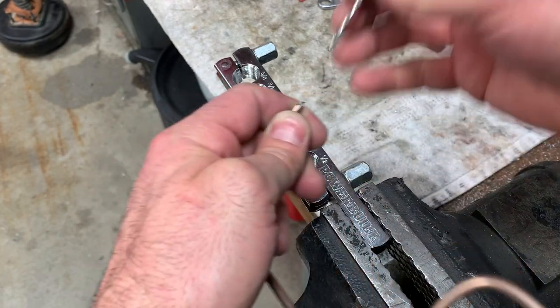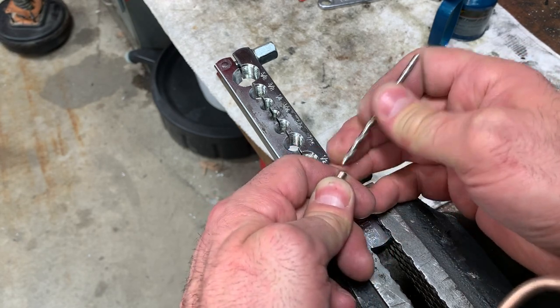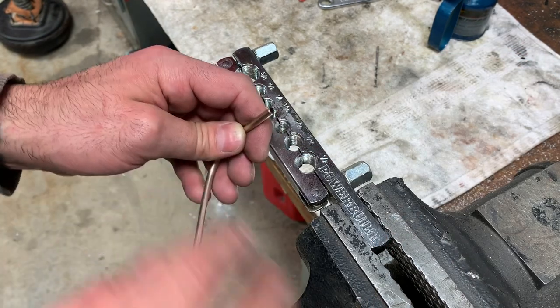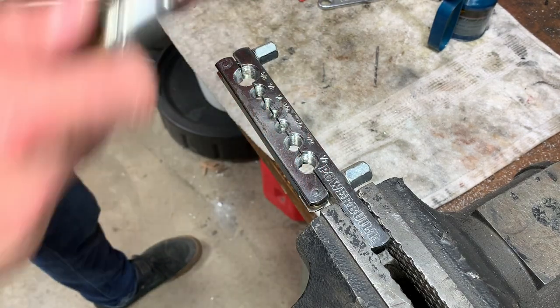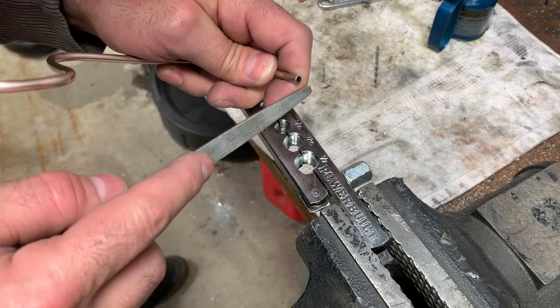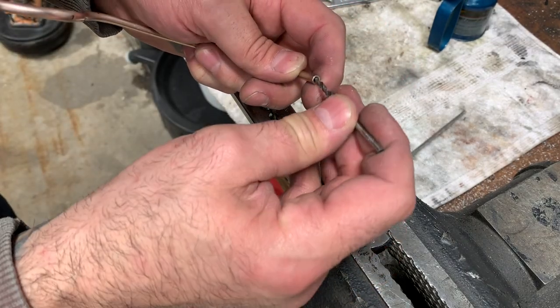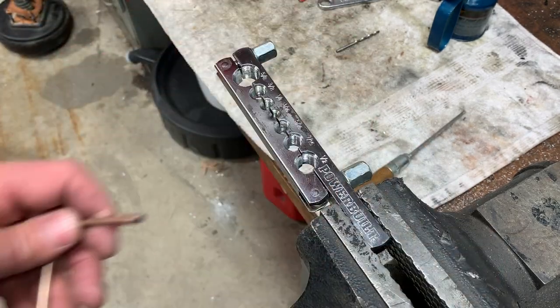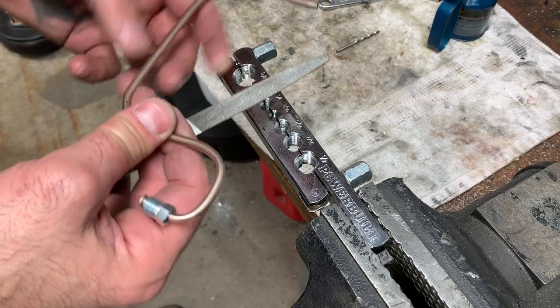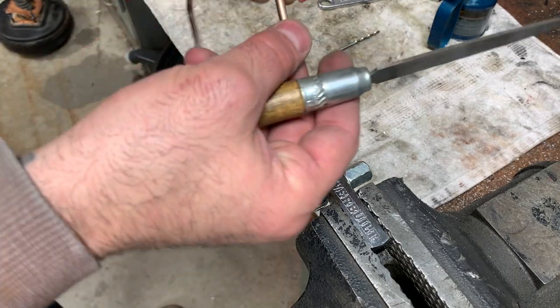There we go. So now you can tell that we're clear. We still have an edge at the top that's kind of on an angle. So I take my little file, I'm gonna file this down so it's nice and flat. And then again with our drill bit just to clean things out again. Next thing we're gonna do is take our file again and smooth out anything that we have on the edge.